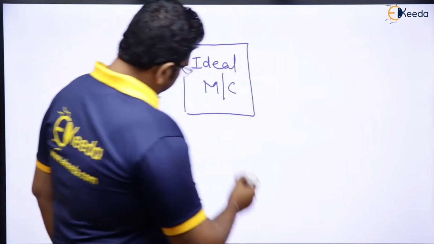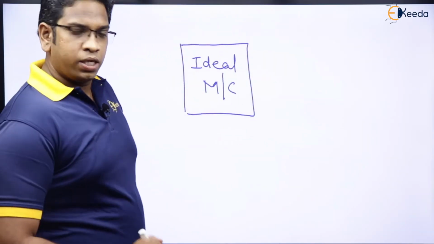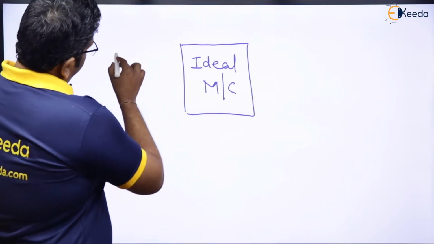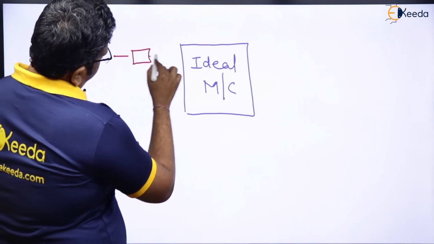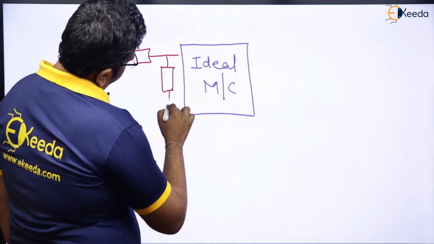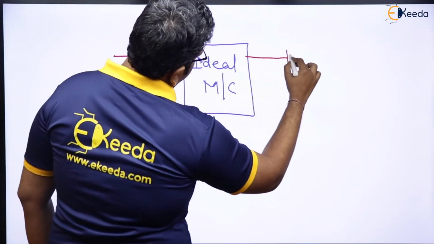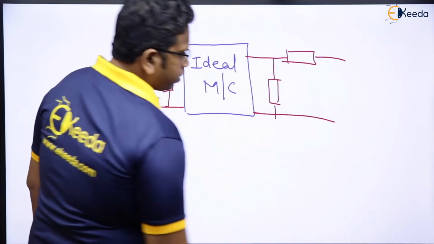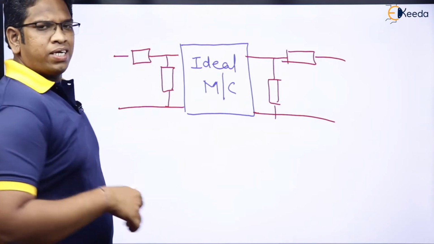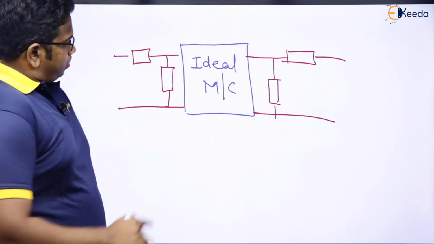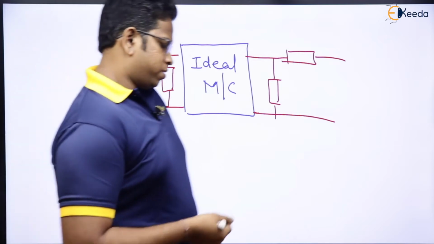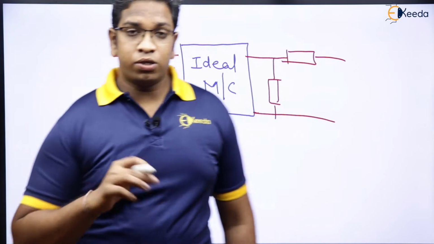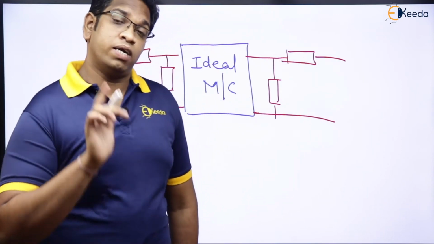Now see here, in stage 1 you had got the ideal machine. Now you will have the practicalities like this. You will add the practicalities. Basically this can be a reactance or a resistance or anything, right? These will be among them. Basically resistances, capacitances and inductances will be shown here. Where they are shown, how they are shown, and of what value they are shown, that we will see.